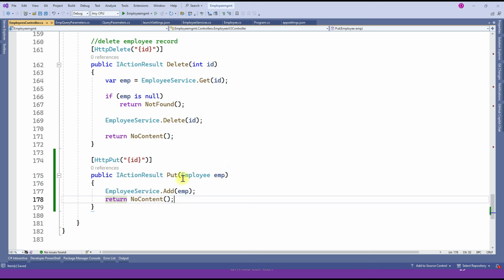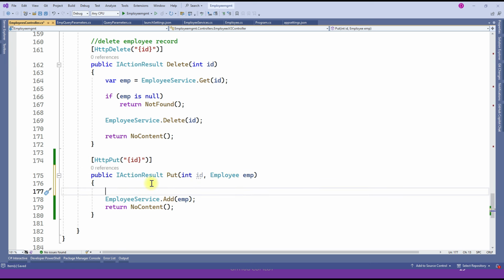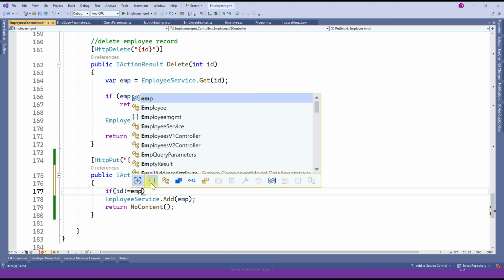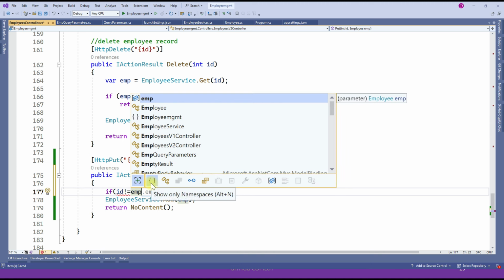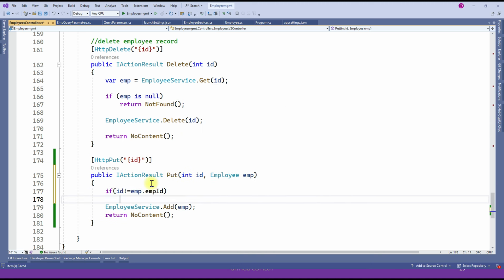So this is the basic method when you are updating the code. But here you can add validations, saying that you want to validate whether the ID you are passing exists in this employee model, whatever the input you are collecting exists or not. You can add the validations like: if int ID is not equal to emp.empID, then return bad request.